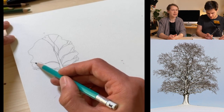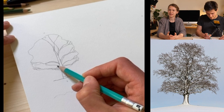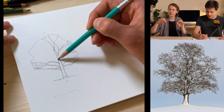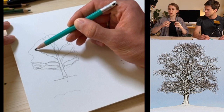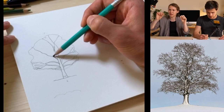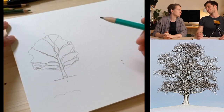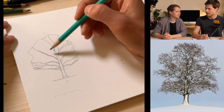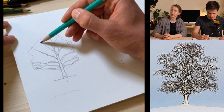I saw many examples before, and that's usually the main challenge: how to define those lines. There's a huge difference if you just pull the lines from the middle, or if you add something in between those branches. When you try to depict it realistically, it's never a straight line from a branch. So it's a good idea to try to mimic some of this branch growth.